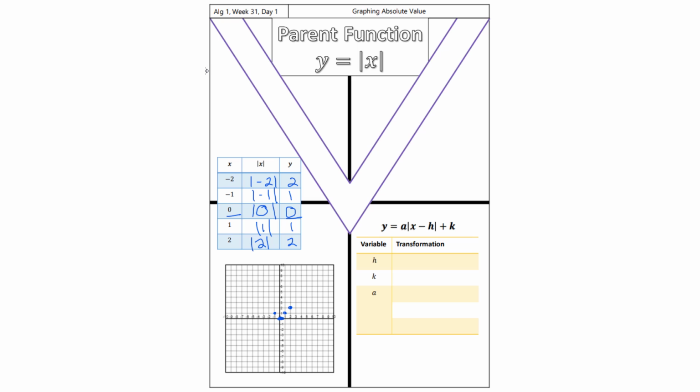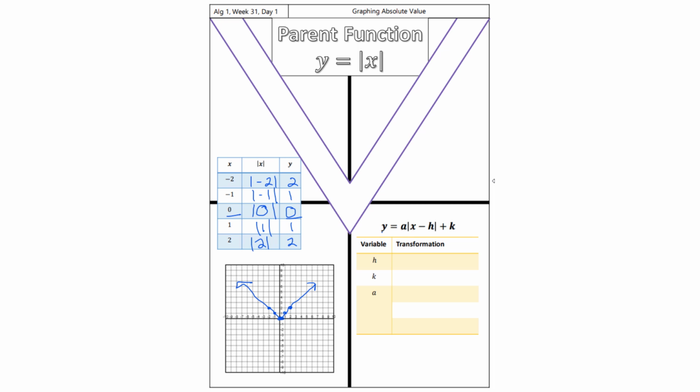But another way of thinking of it is like we had a straight line and we just kind of broke it in the middle and made the part that would have been negative go up instead. So this is what y equals the absolute value of x looks like. This is the parent graph. This is what we can move around. And the way we do that is going to work like what we did with parabolas.